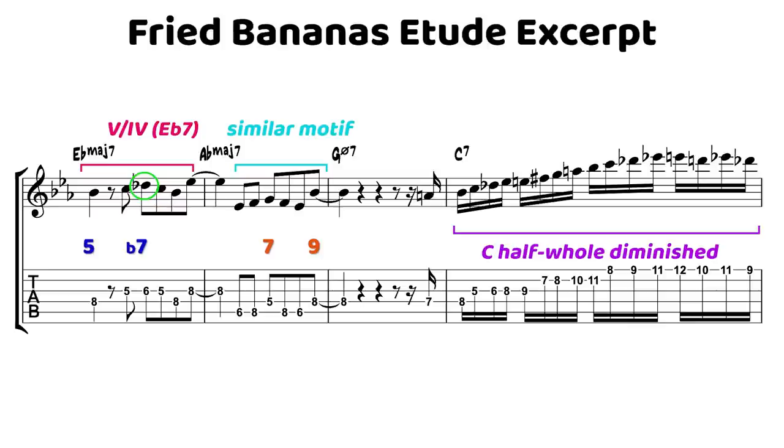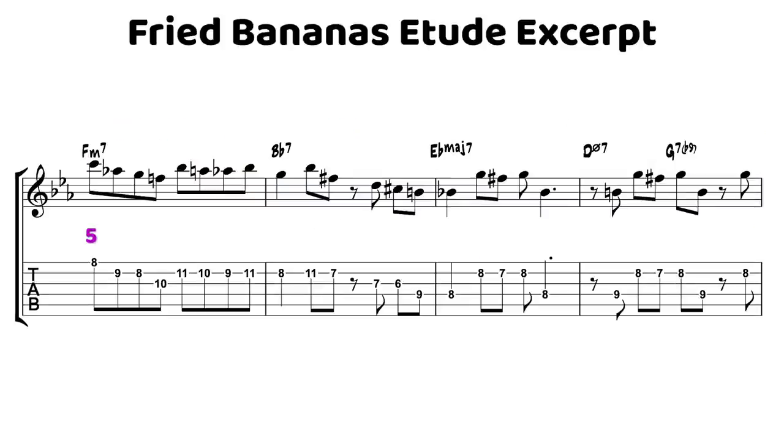And note, the only note that we have that's outside of that half whole diminished scale is going to be that D natural. It's just going to be acting as a chromatic approach into E flat, the sharp nine. Then we go down into the fifth of F minor seven. On our F minor seven, we kind of decorate the ninth rhythmically and chromatically a little bit, so with that little trill or tremolo.